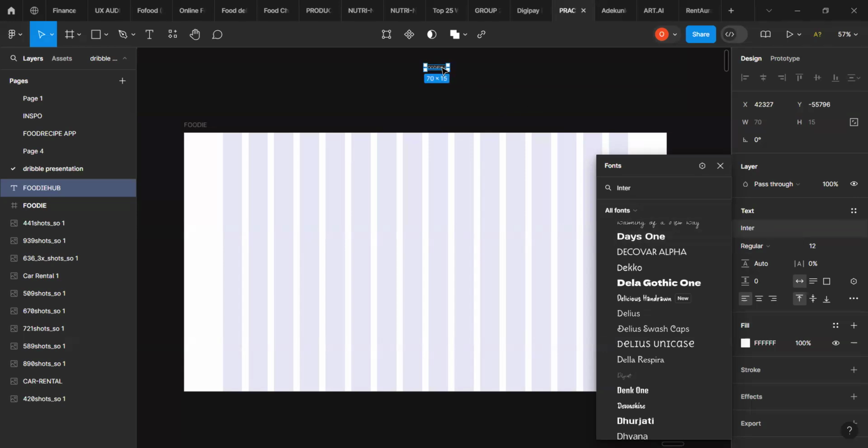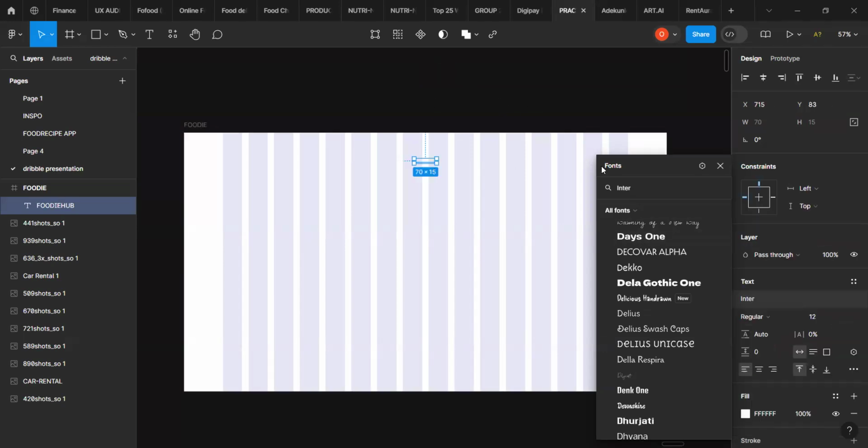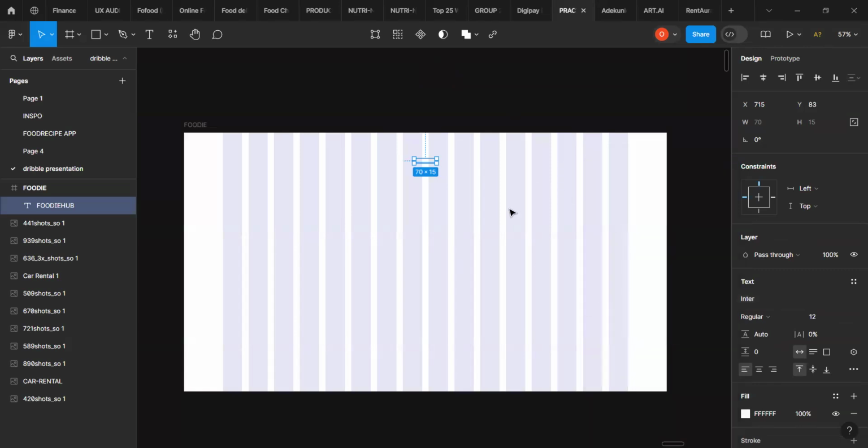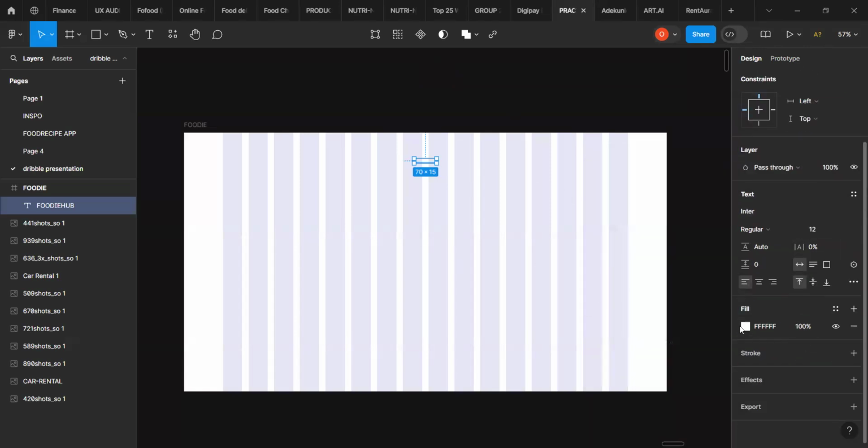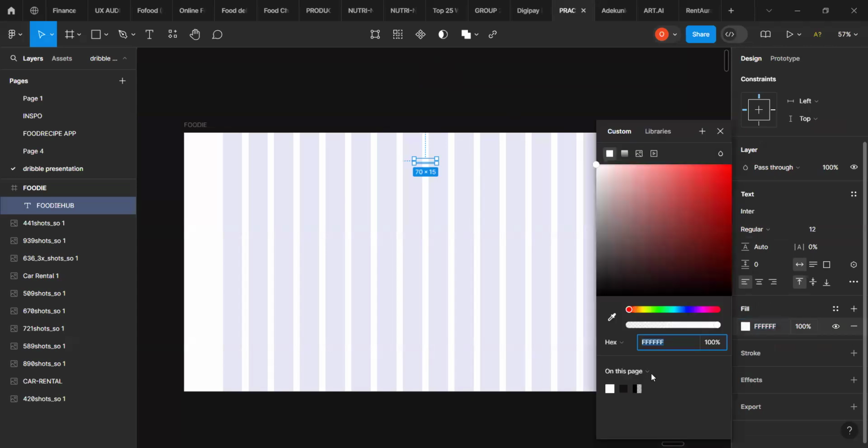So now we're assuming that this is going to be our logo. It's not showing here because the canvas is white. So I'm going to change the color to black. Now, you don't use 000 black. Just like you have FFF for white, you have 000 for black. So this is it here, right? You just use this to move around and choose whatever colors you want. And the reason is for contrast issues.